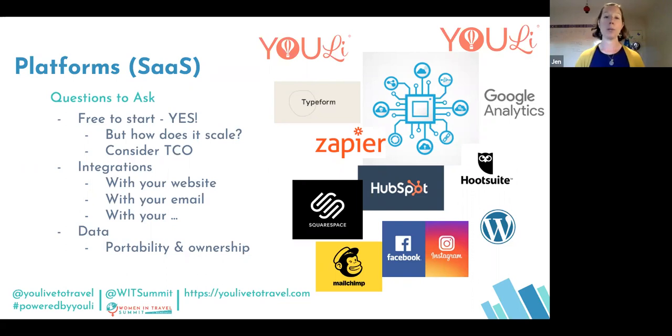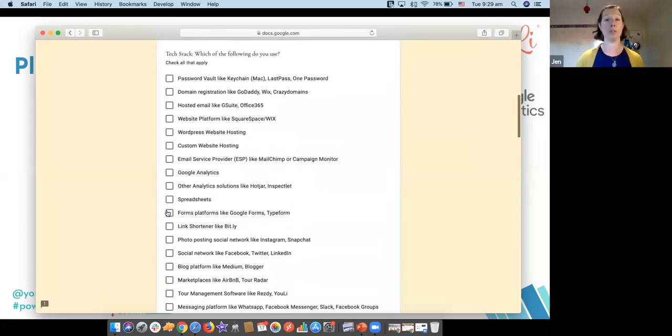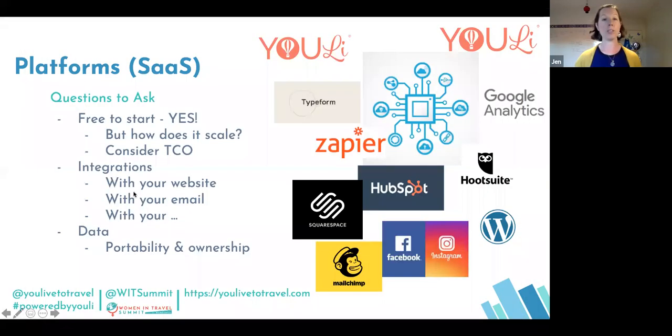Now, integrations with your website is key. You need to be looking at how these pieces of technology are going to fit into the tech that you already have. Same thing with your email. How is it going to connect into your email? How are you going to know when things happen on this platform? And then, of course, whatever else you have in your tech stack. So as we saw in our list, you got a lot of stuff going on, right? How is the new piece of technology going to integrate with that? If it's important, then it needs to talk to that piece of technology, or it needs to have some sort of path to do so in the future.